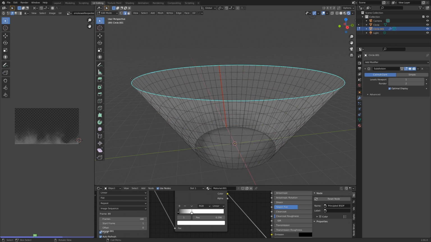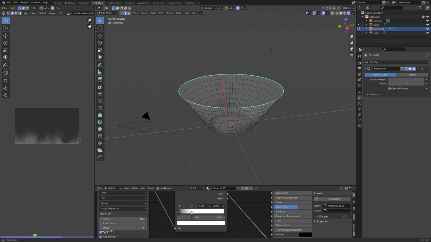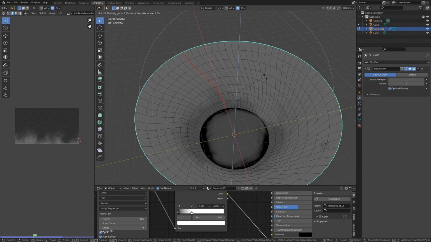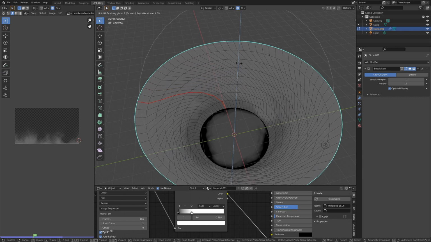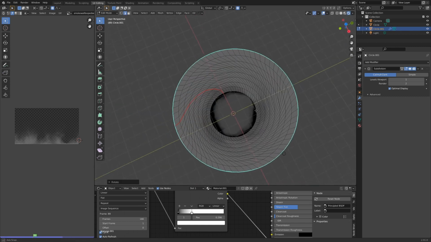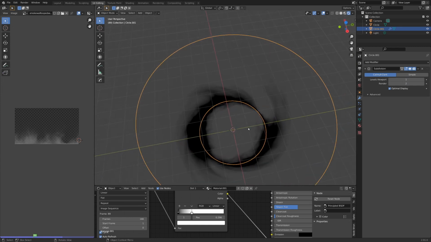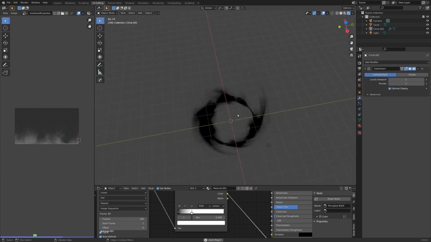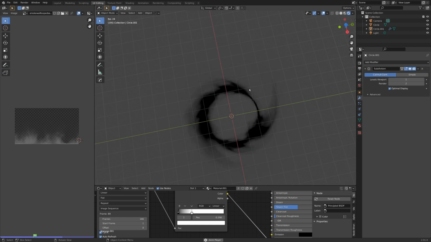Since we added in all this mesh detail in the big cone here, let's just put that to work by selecting the outer edge here, and going O to enable proportional editing, then go R and Z. And to turn up the effect of the proportional editing, you can scroll down, and we can get this crazy looking kind of spirally tornado effect. And if you look back in object mode and play that back, you can see the smoke goes out in a little bit of a spiral, which is super cool looking.